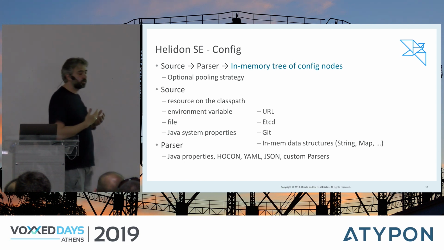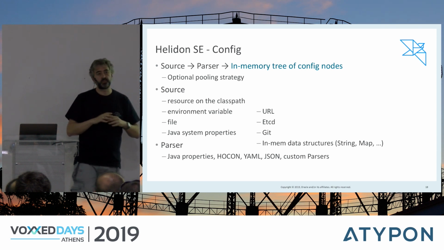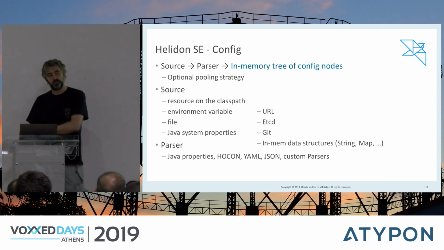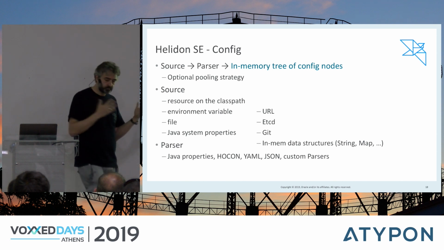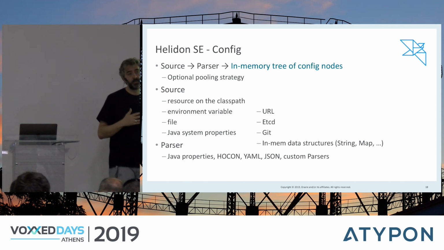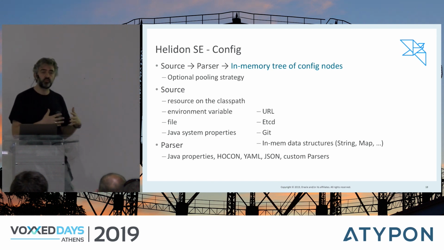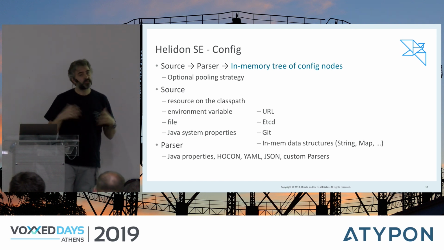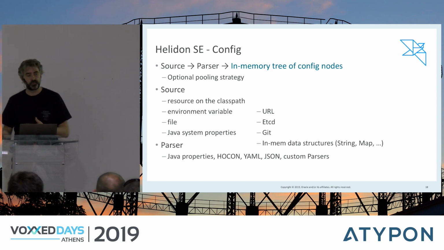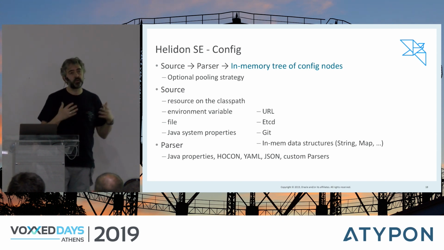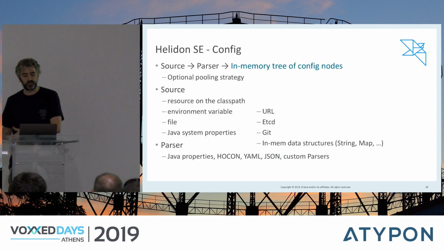The config nodes, once everything is in memory, are immutable. So that will not change even though the underlying configuration is changed. Having said that, Helidon provides an optional polling strategy that your application can use to get notified when some of the configuration has been updated. So your application can react to some of the underlying configuration changes if you decide to do so.